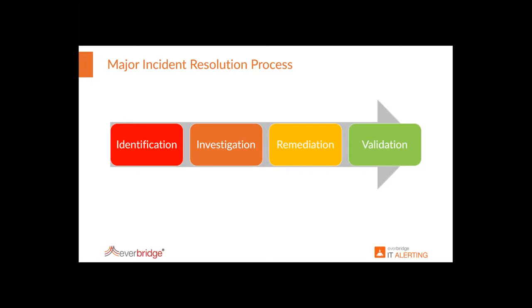We may need an approval from an emergency CAB, change advisory board of some sort, and then what we'll do is we're going to execute the different actions, different steps of the remediation plan. At the end, we'll make sure that what we've deployed in production did actually fix the initial issue that we had, right? So this is a pretty standard four-phase approach: identification, investigation, remediation, and validation.